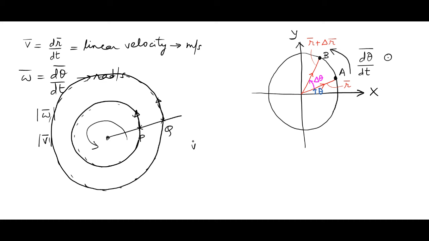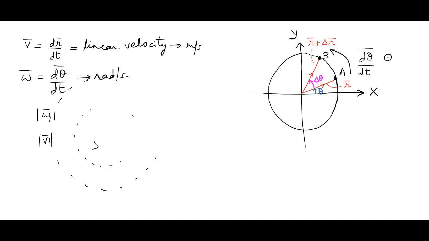So in short, the V bar omega bar relationship is not straightforward. It is complicated by the fact that the radius of the circle along which the circular motion takes place is also going to get involved in the V bar omega bar relation. So that's precisely what we want to do now. We want to derive a relationship between the linear velocity, that is V bar, and the angular velocity omega bar of a particle which executes circular motion.